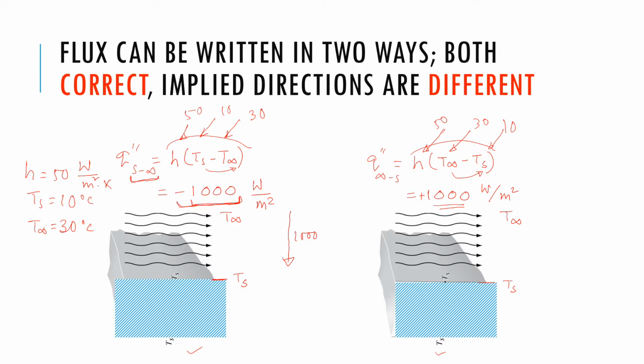What is critical is that as soon as you write this formula, Ts minus T infinity, it immediately decides the direction of what you calculate. The direction is from the first one that you write to the second one, S to infinity. And the same here. When we write T infinity minus Ts, it goes from infinity to S, and that keeps it thermodynamically consistent. Note that we did not care whether this temperature is colder or warmer. We simply follow the sense of the difference.